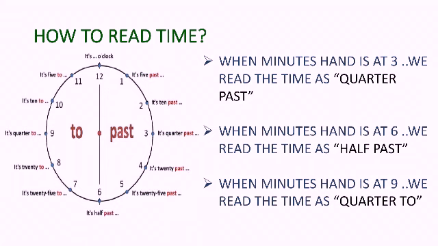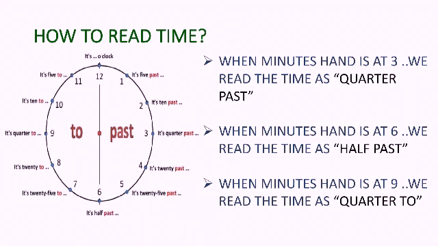Similarly, if the minute hand is at 6, how many minutes will pass? Multiply 6 with 5. So 5 sixes are 30 minutes. Now when the minute hand is at 8, how many minutes will pass? Multiply the number where the minute hand is pointing with 5. Whichever number the minute hand is pointing at, multiply that number with 5, and you will get the minutes.